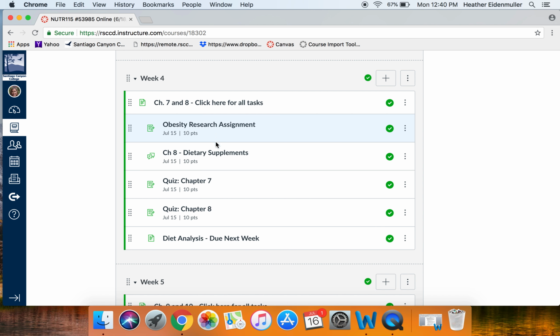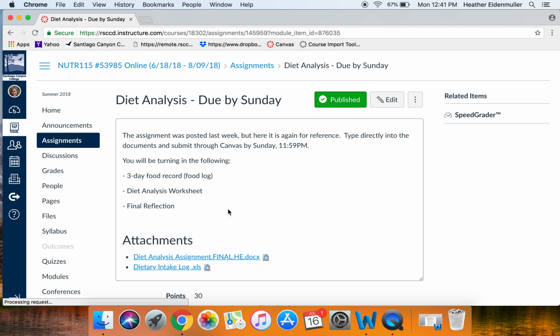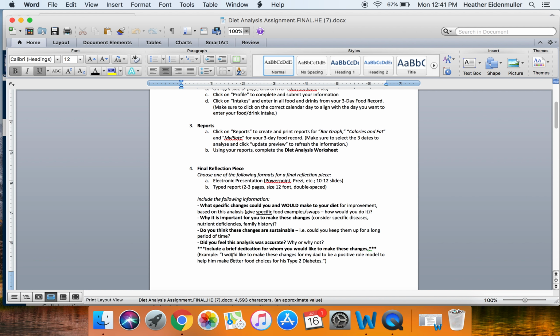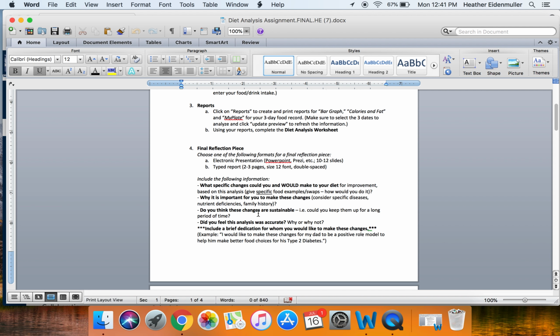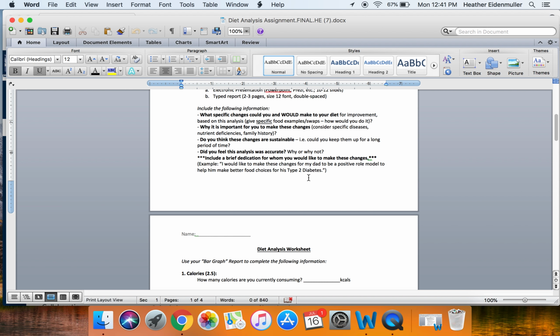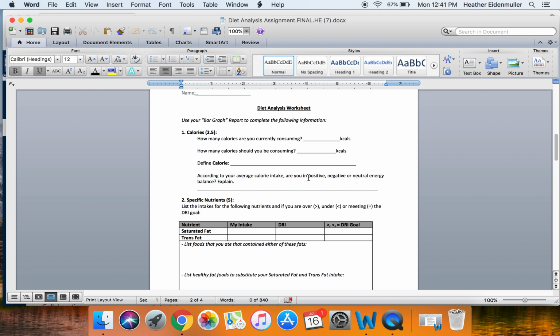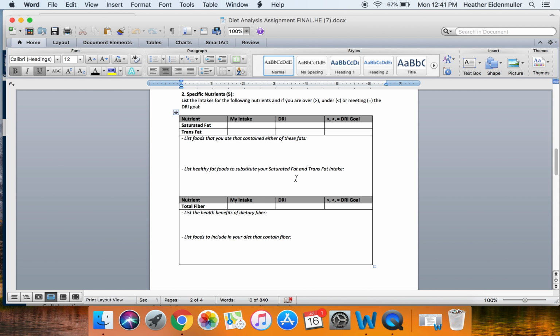So let me go back to where we're supposed to go here. On the worksheet, you're going to be inputting, it says right in the instructions, everything that you found when you did your analysis. So after you enter the 3 days, you're going to be printing out some worksheets. It tells you specifically the reports that I want you to print or reference, and then you'll go down to this worksheet, enter in all the information from those analyses, and enter in all the details.